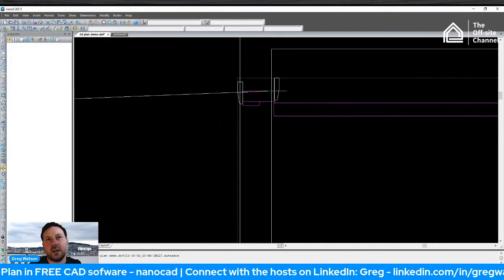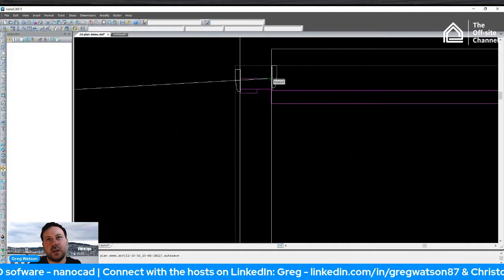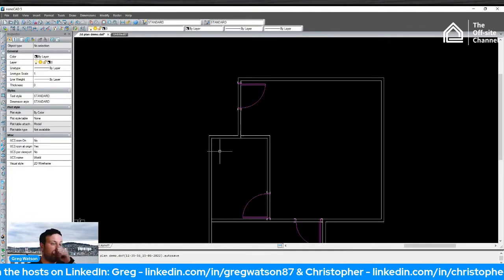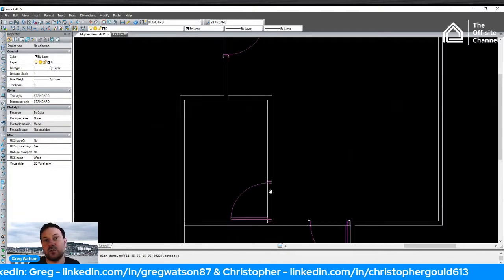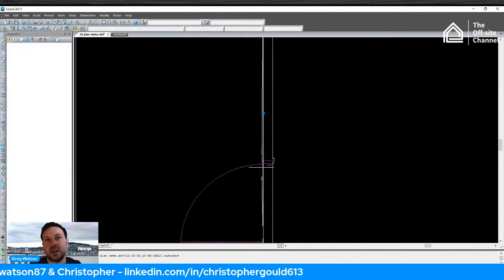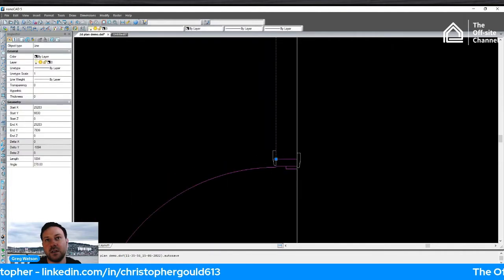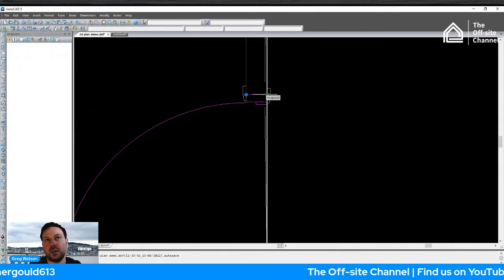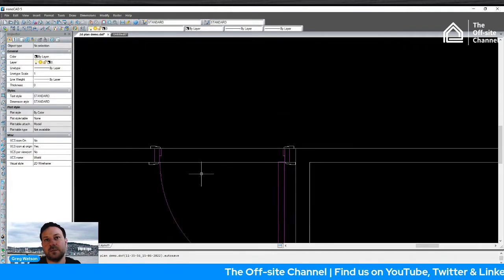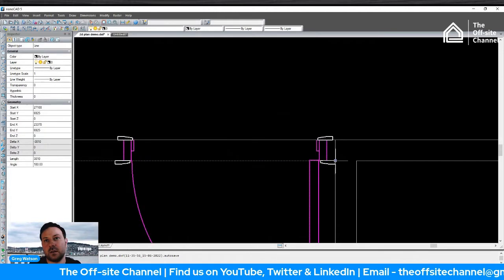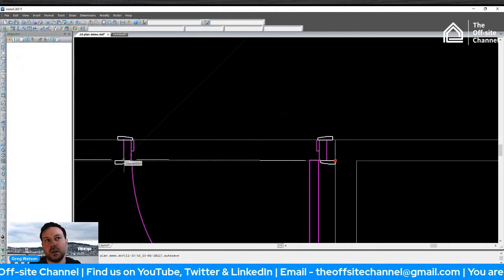So this is just, like I say, guys, just drawing up a really basic floor plan in the free CAD software. So that's what we're currently doing. So I'm going to take this and drag it back to here, and drag that back to here to create the door aperture, like that. Okay, and bring it back to here.